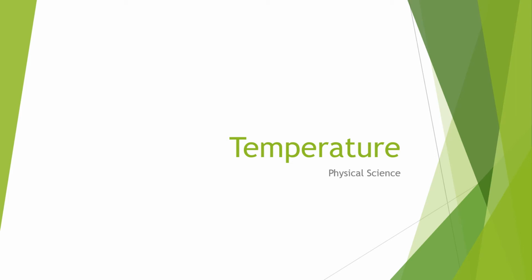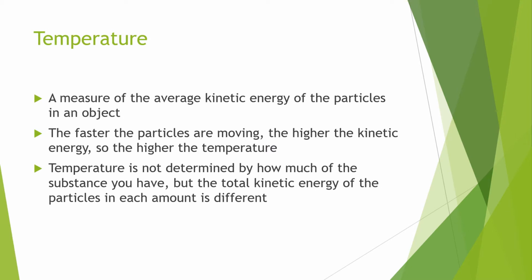So we're going to start our chapter by talking about temperature. The definition of temperature is the measure of the average kinetic energy of the particles in an object. So remember when we talked about energy, we said kinetic energy is the energy of movement. So what is the average amount of movement within the particles in an object?